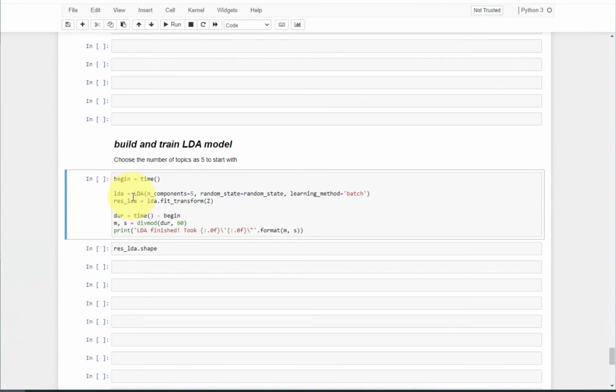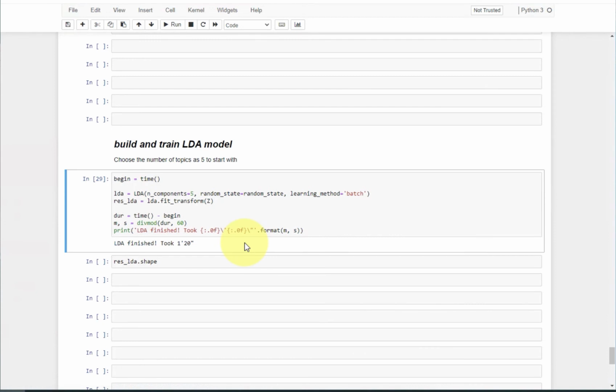So I will run this cell. Note that the LDA model requires a longer time to train. So I set up a time tracker here to report the number of seconds used to train this model. Now let me run it. Now training has completed. It used almost 1.5 minutes to finish the training. The dataset is quite large, so this is quite reasonable.